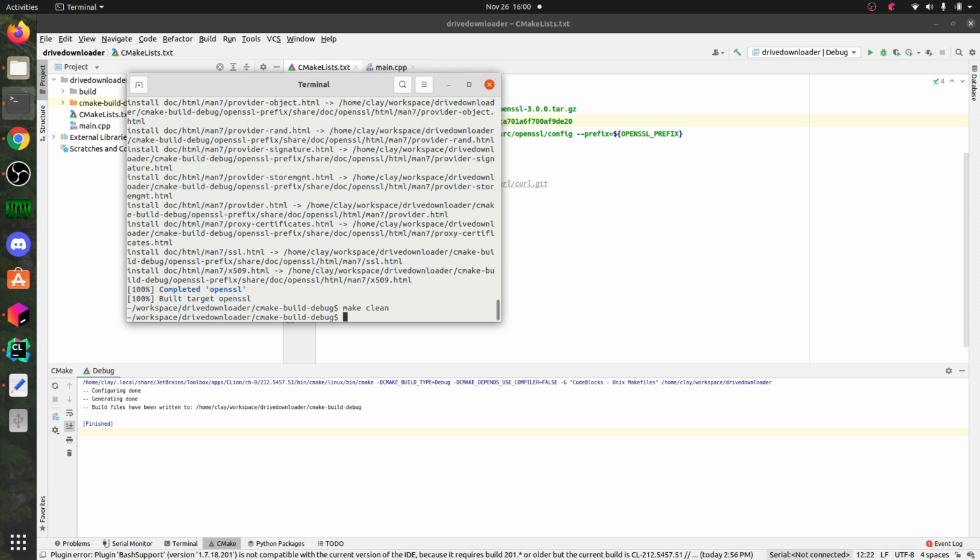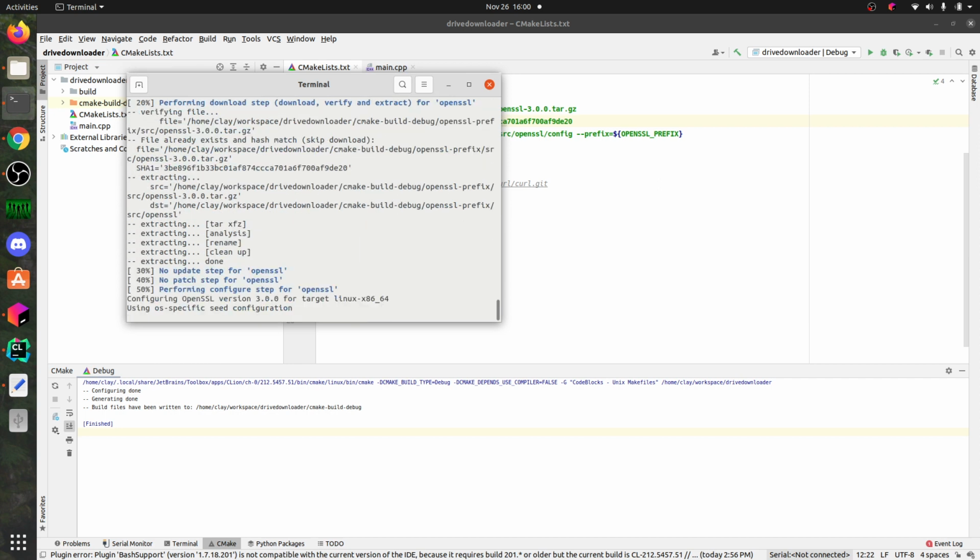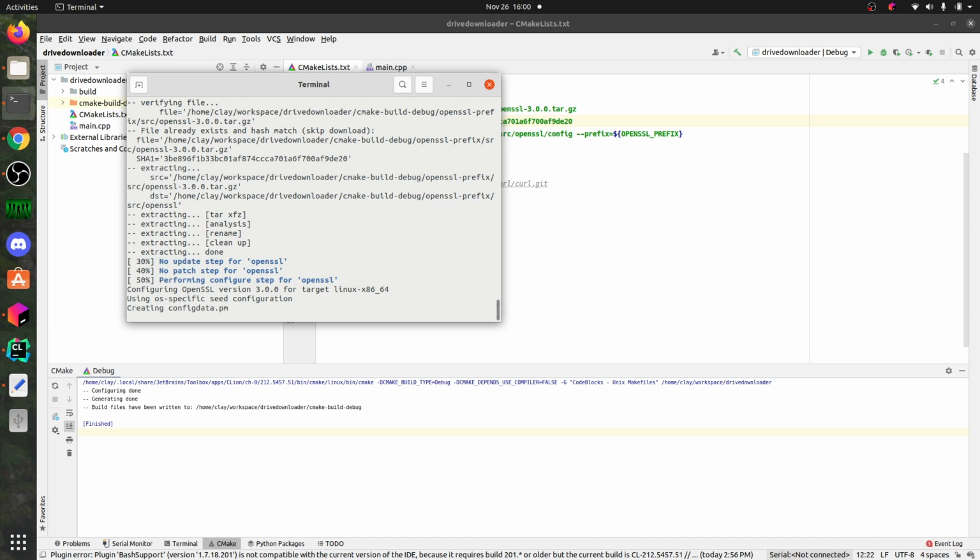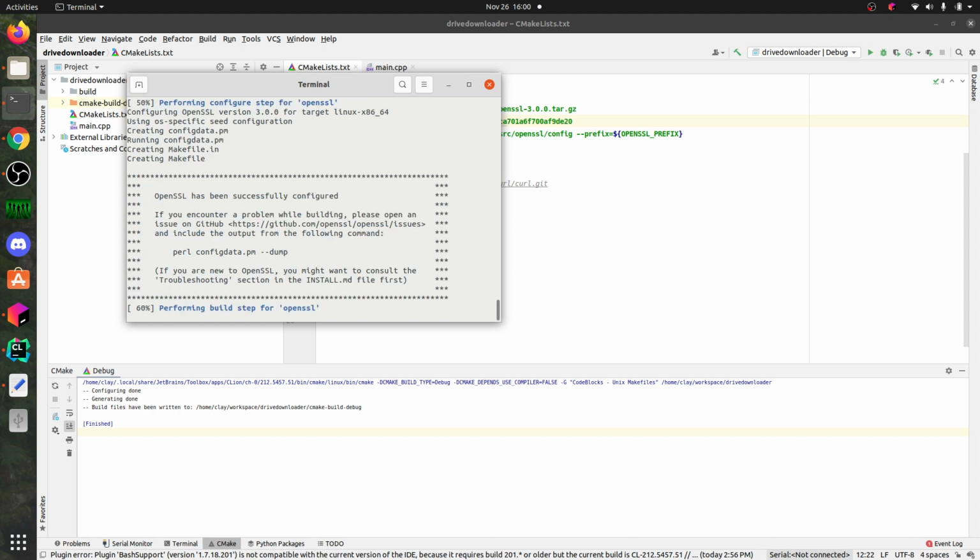Do a make clean. Do a make. This is probably going to have to do... Did not need to do a download. It worked that out. It does need to do the configure step for OpenSSL. That's not so great. So we need to figure out how to stop it from doing that.